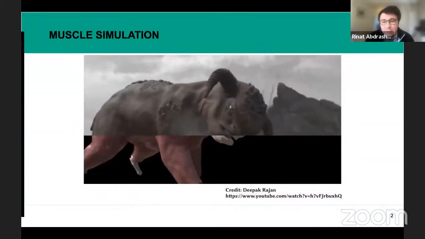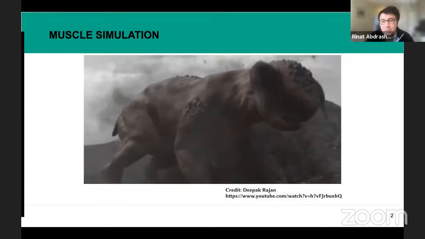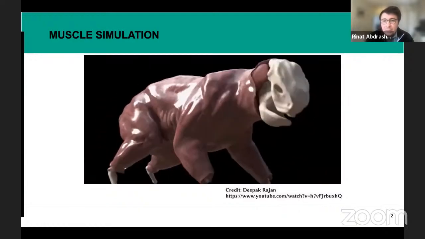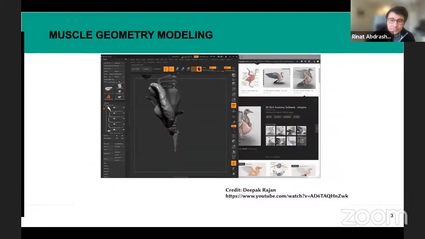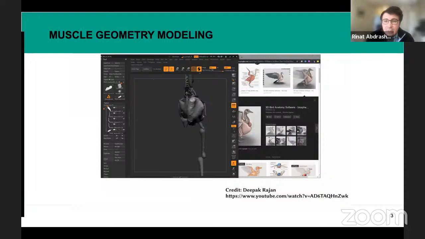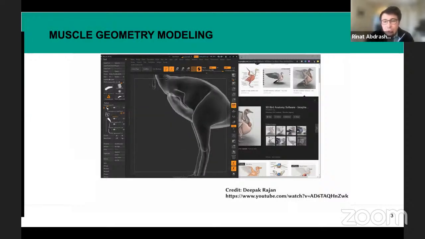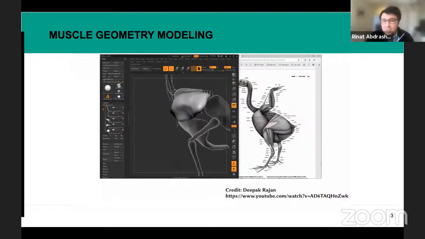Animating physically realistic effects like muscle bulging, skin sliding, and wrinkles without an explicit musculoskeletal structure is very challenging, and it requires skilled and tedious manual effort in order to achieve very high quality results. However, a user-friendly solution to the problem of creating a musculoskeletal structure suitable for character modeling and animation has been relatively unexplored. The most common approach used in the industry relies on sculpting software like ZBrush to model every single muscle.